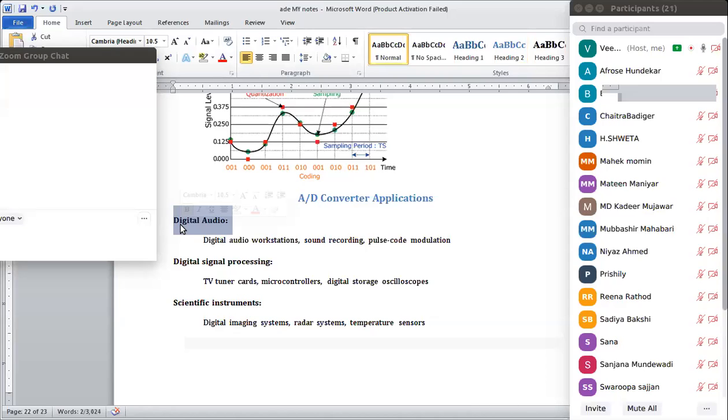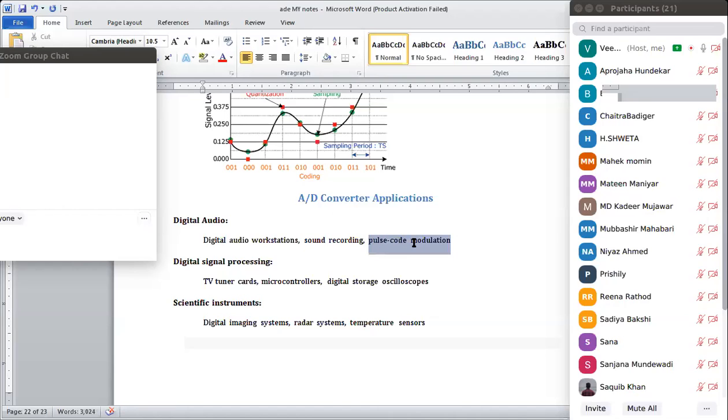Then digital audio workstations, sound system bars, Bluetooth devices, Bluetooth speakers. Then sound recordings. In the mobile, I can record my voice, and any music can be recorded.